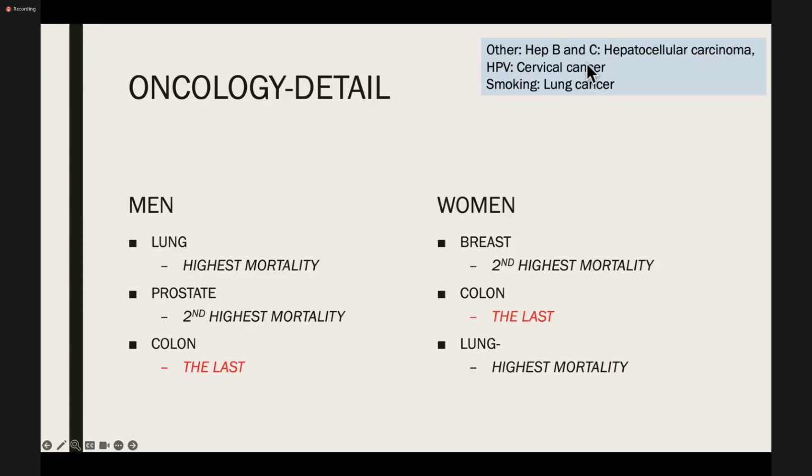And don't forget, when it comes to HPV and cervical cancer, you want to do the HPV vaccine. Smoking will kill you. Smoking is the number one cause of cancer. Which one is the most common cancer of the lung? Which type? Adenocarcinoma? Well, I know that's true. Give me another one underneath there. Small cell. So did you say adenocarcinoma? I didn't hear you. Okay, so adenocarcinoma, that's right.